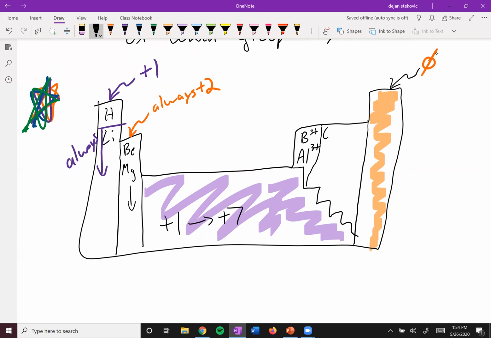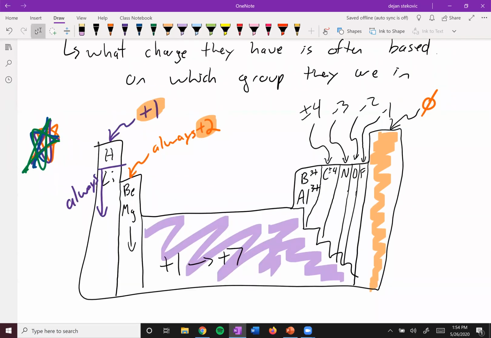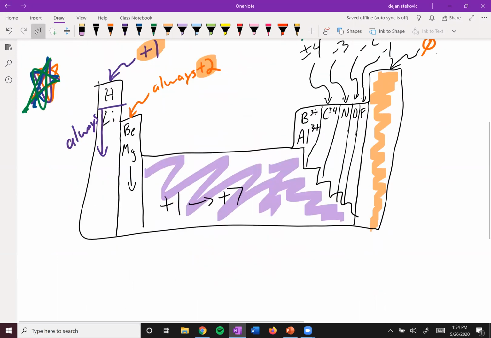Next up, we have carbon. Carbon can be +4 or -4. So it can either gain 4 electrons or lose 4 electrons. After that is nitrogen. Nitrogen will be -3, followed by oxygen, which will be -2, and then fluorine will be -1, and the halogens as well, right? So everything below all of these guys. So these two left here, this +1 and +2, that's an always type of thing. The stuff on the right here is more of a most of the time type of thing. So let's just take a look at another image of that.